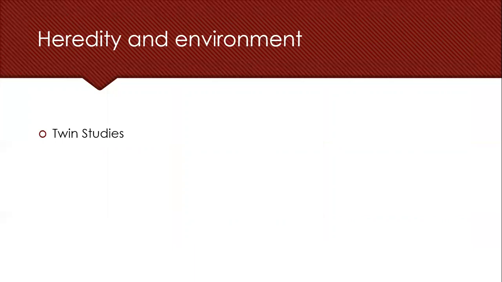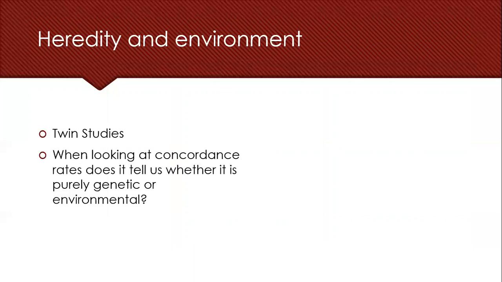For example, we've looked at twin studies. I mentioned that for monozygotic twins there was 49% concordance with depression, while for dizygotic it was only 17%. With twin studies, we look at the concordance rates. What does that tell us? Is it purely genetic or environmental? If there was a concordance rate of 49% for monozygotic twins, that it was down to genes, that also tells us it was 51% down to the environment for depression. So both factors were responsible. Remember, if the heritability coefficient was 1, so 100%, then the environment would have played no role.